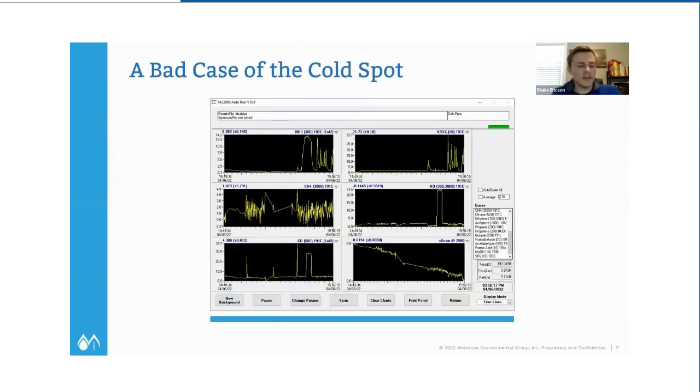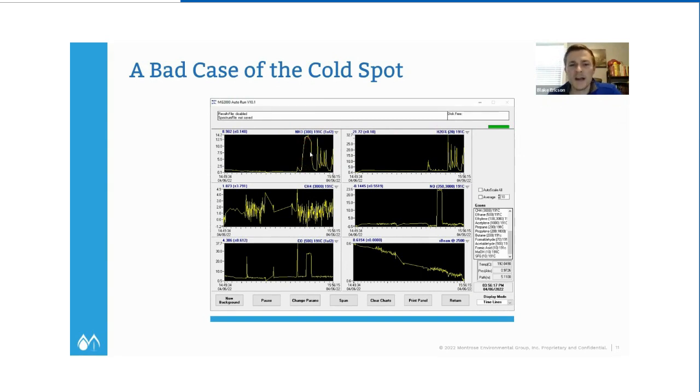This is a really nice case of a cold spot and how certain gases are impacted more so than others. If you look here, let me see. There we go. So if you look at your CO and your NO here, you see these nice peaks and then they drop straight down pretty flat, back down to zero right away. If you were just looking at NO and CO, you'd be like, yeah, we're collecting good data, right? All is good. But if you look at what I constitute as a sticky gas, ammonia, NH3, and the water, you can tell just by looking at the data how nasty a cold spot will be.